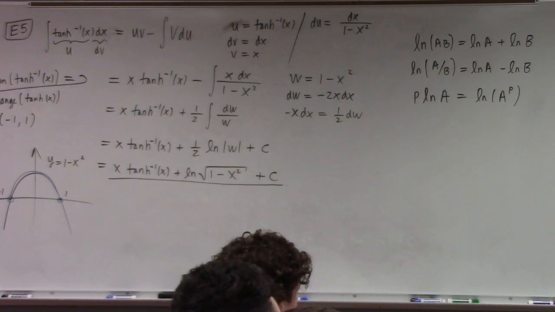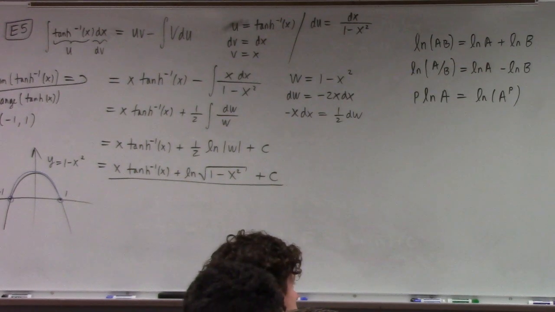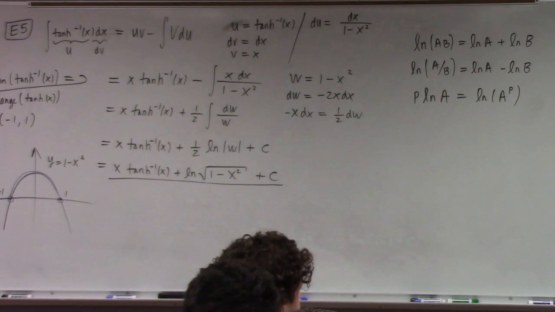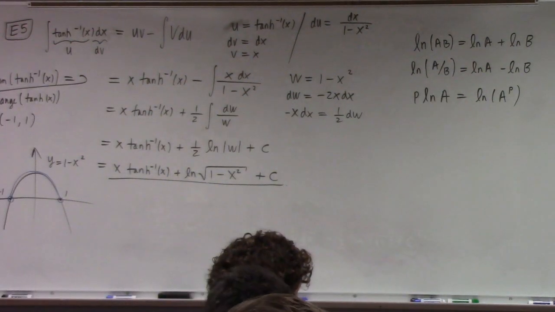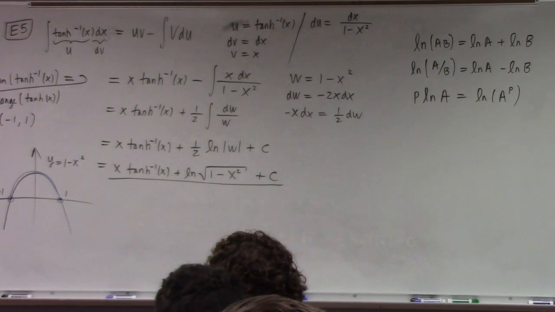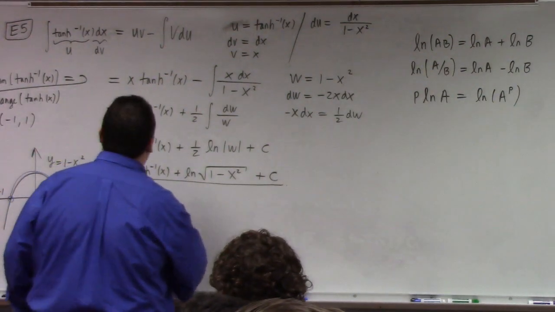So 25 minus 16 is nine-sixteenths, yeah? So we're looking at five-fourths plus or minus three-fourths. But we want plus. Therefore, we must choose the plus. Yay. Yay, all right. I'm sure there's a simpler way to see that. Sorry, guys. All right. Let's do something simpler.